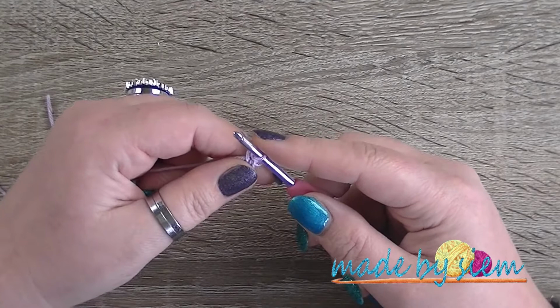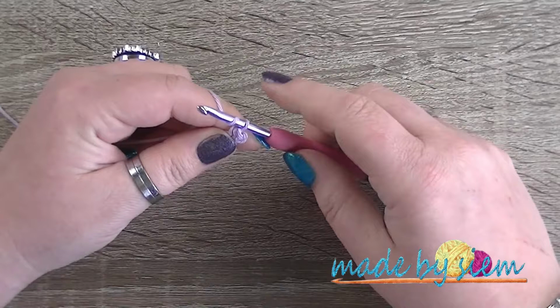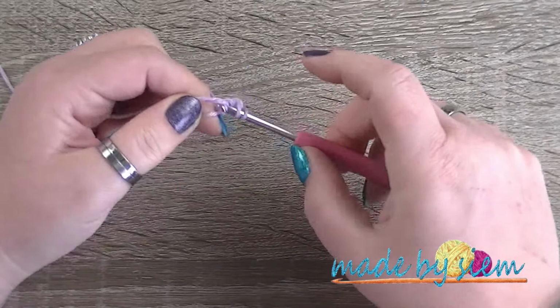Now, if you find it easier, then place your stitch marker in the top of this very first stitch. Yarn over, insert your hook, grab your yarn, yarn over and pull through all 3. We need 12 of these half double crochet stitches.